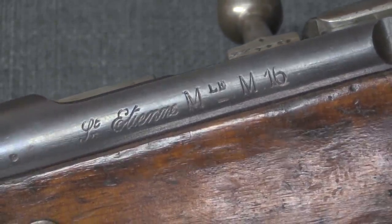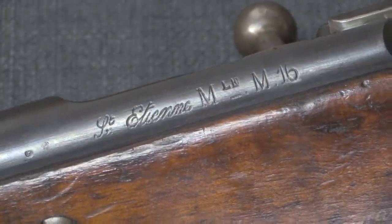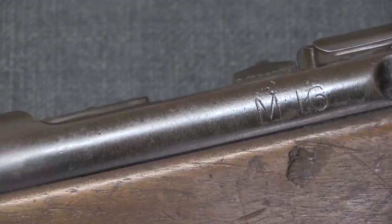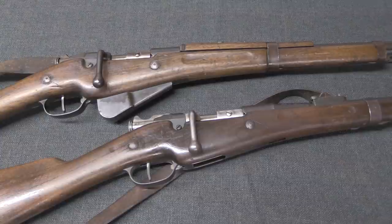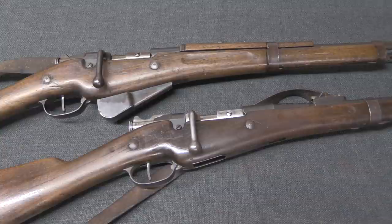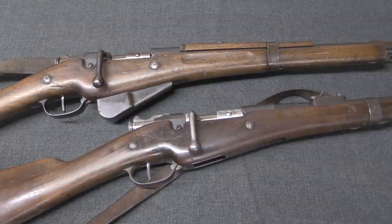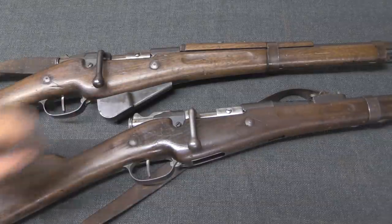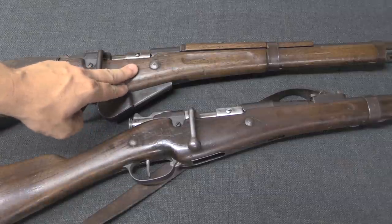There were a total of something like five different M16 markings that were used over the course of manufacture between 1917 and 1939. Here's an example of a very late one — this is the most distinctive, where it just says M16 in much bigger letters. But there are a couple other variations you will occasionally run into. Just to make things a little bit more confusing for collectors, there was a transition period as all of these new parts were brought online. What I have here are two examples I was really excited to find: these two carbines were both made at the Châtellerault arsenal, made literally less than a month apart. This is one of the very last of the three-round carbines — October of 1917 — and this is one of the very first of the five-round carbines — November of 1917.